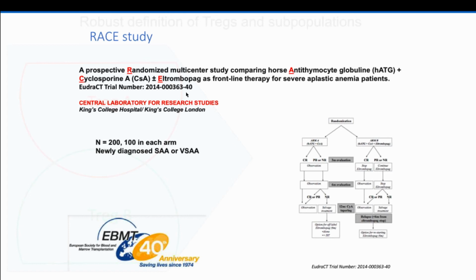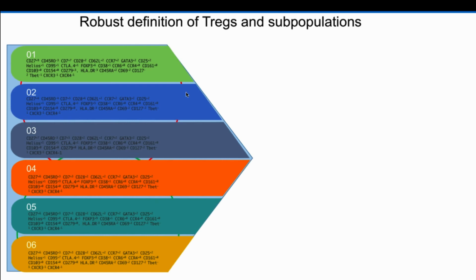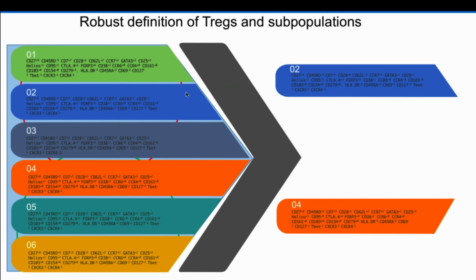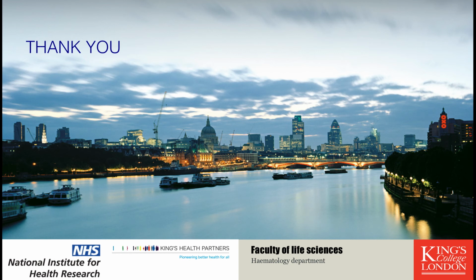So the summary of my and Richard's presentation was that, using a less biased, if you like, approach and multidimensional analysis, we identified two umbrellas of Tregs, which we call Treg A and B. Within these, of course, we are not saying these are the only Tregs. There are perhaps several subsets that hopefully you can define by different methods like MEM. Then you can follow these as a type of monitoring for patients, or when you want to expand, decide which are better to expand, how to follow them, and what happens to them when you treat these patients in the longer term. I hope it was useful, and we are ready to take your questions. Thank you.